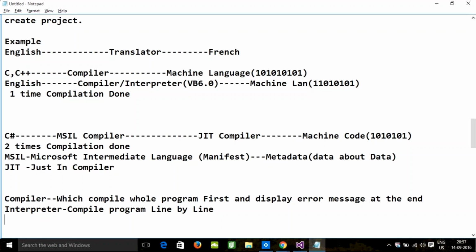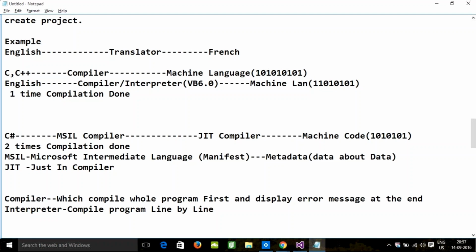Interpreter is much faster than the compiler, right? But in C or C++ language, or in C#, we have this compiler. But Visual Studio supports both interpreter as well as compiler, because here we work with Windows applications as well as web applications and console applications. Because of the different types of languages and templates supported by Visual Studio, it provides both compiler as well as interpreter.